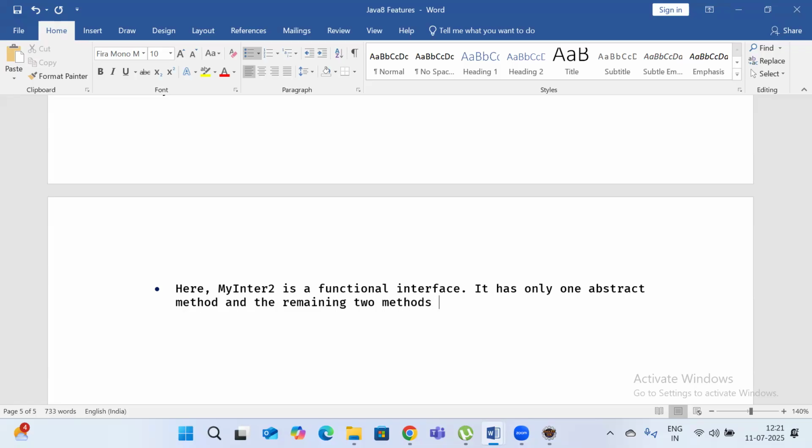I'm just adding the remaining two methods are matching with the methods of the object class.